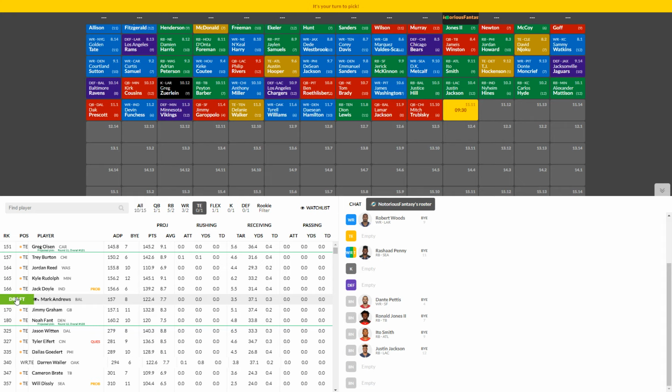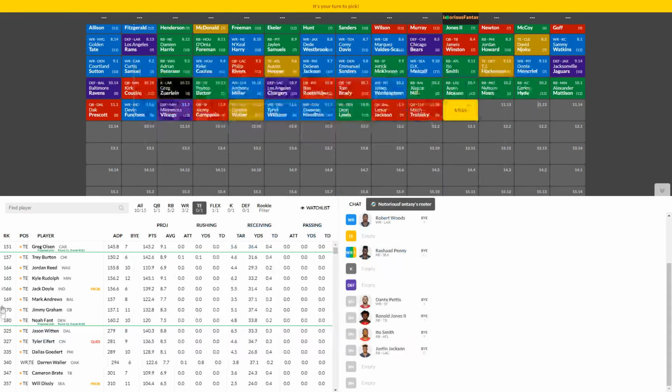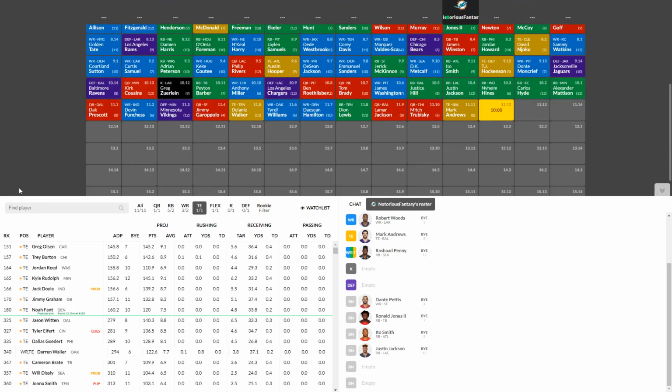So we're going to go Mark Andrews. Our sleeper report came out just yesterday, or today when I'm recording this, but yesterday when you're watching this, that he did not excite in camp last year, but now he's very exciting in camp. He's doing great. He's playing hard. He's going hard in the paint. It might even say it stands out during the offseason. So we love Mark Andrews.